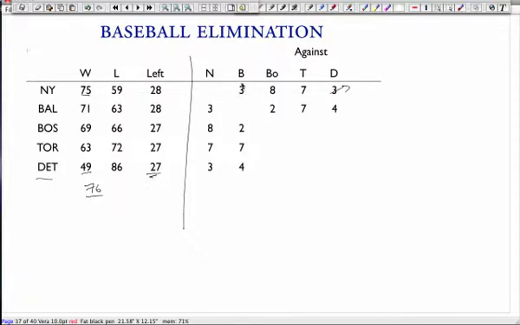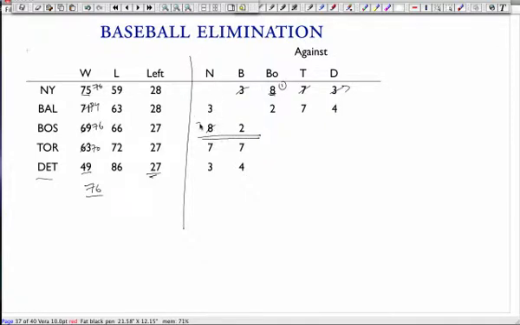And let's see. The Baltimore games, of course, they lose those as well. But that means Baltimore won those 3. And so now Baltimore would have 74 wins at that situation. Boston had 8 games against New York, and if they lose all of these 8 games, that means Boston would have what? 77, which means Detroit can't win. So clearly, New York has to win at least 1 of these games, and Boston has to win 7 of them. So at this situation, we're at 76, and here we're also at 76, right? And now Toronto, okay, so they're going to lose all of these games, and Toronto will be at 7. But unfortunately, now when we go back to this situation with New York and Boston, right?